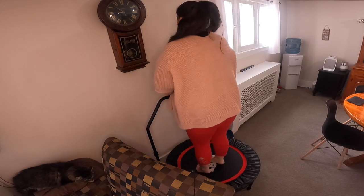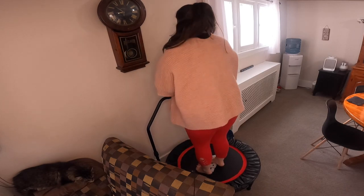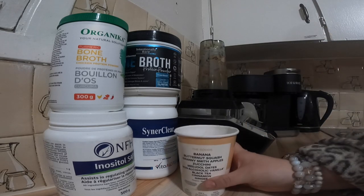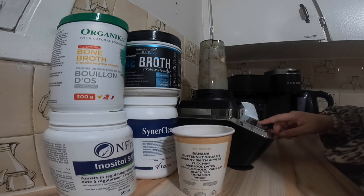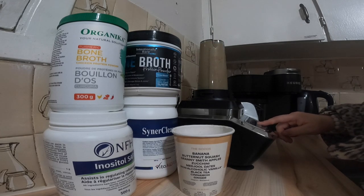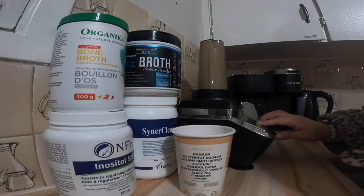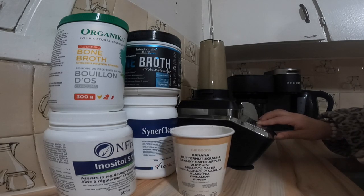After I'm done on the trampoline, I'll then blend my shake and get ready to drink it. Now even though this is my cheat day, I try to choose wisely. This one does contain veggies and it has cinnamon, which helps with insulin, weight loss, and inflammation and menstrual cramps. Combined with the ginger, it helps with digestion and my IBS symptoms. And the list goes on and on.